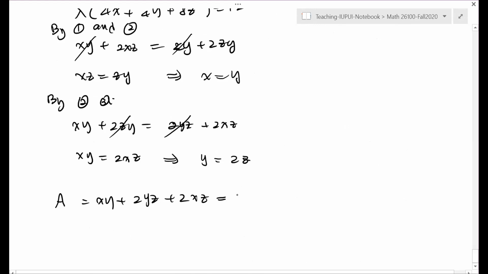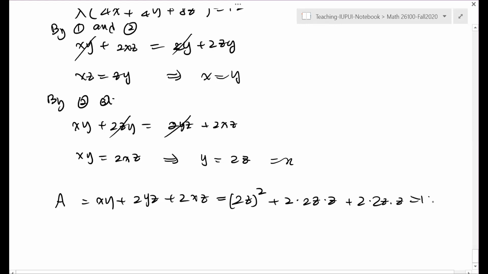So you can determine x and y, because all those numbers are the same. Let's just assume z is a parameter. So x times y is 2z squared, right? This is x, yeah. And then plus 2y, y is 2z, and then z, plus 2x, x is going to be 2z, and z.